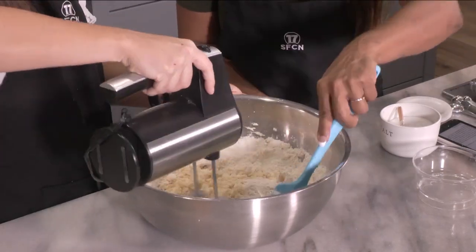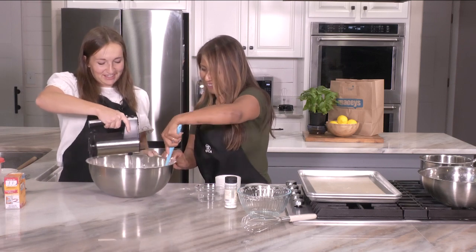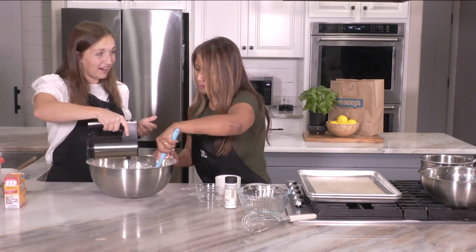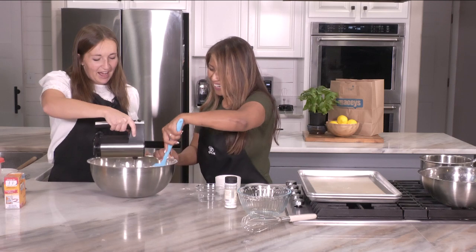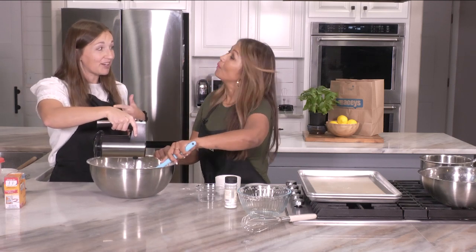Do you want to hear one of my memories of making these snickerdoodles? Yes, that's exactly what I need to hear. So two things stand out, but I'll start with the first one. When I was young, I made them all the time. I probably went through a lot of cream of tartar. But my grandma would pay us, like my cousins, to make cookies for her.